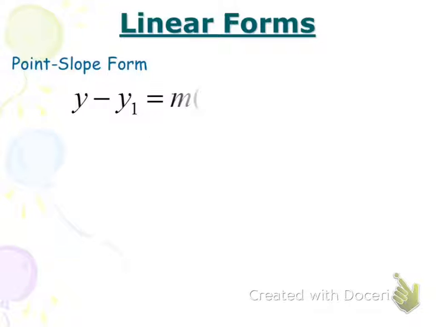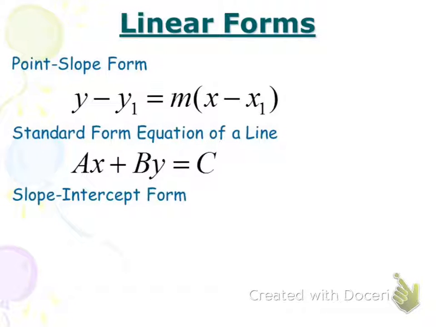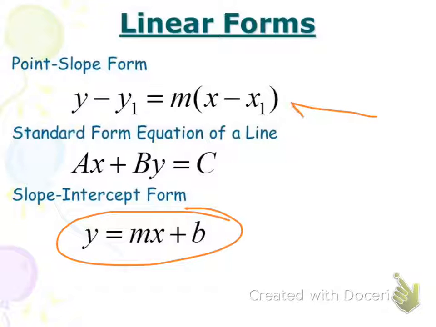All right. This point-slope form. The standard form equation of a line is ax plus by equals c. The slope-intercept, you don't need to write these now because we're going to talk about them individually. The slope-intercept form is y equals mx plus b. You guys are very familiar with that one because you used it a lot in Algebra 1 and Geometry and Algebra 2 to write equations of lines. You've seen this a bunch. You just really don't know what you're looking at. You're not used to talking about standard form.